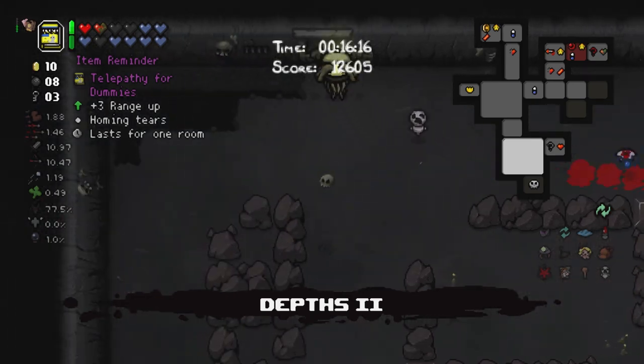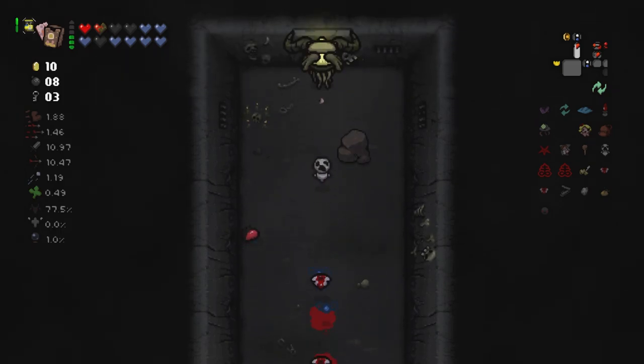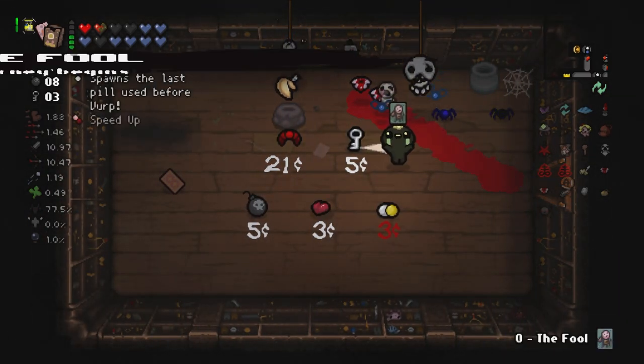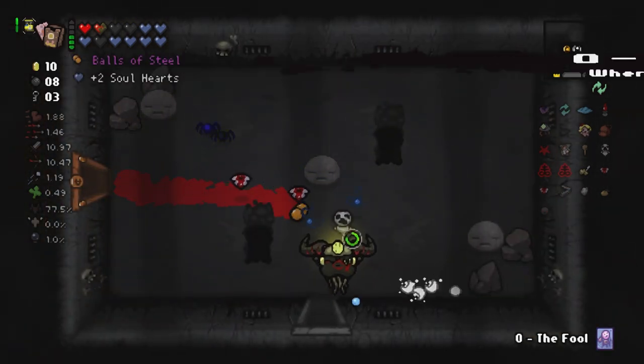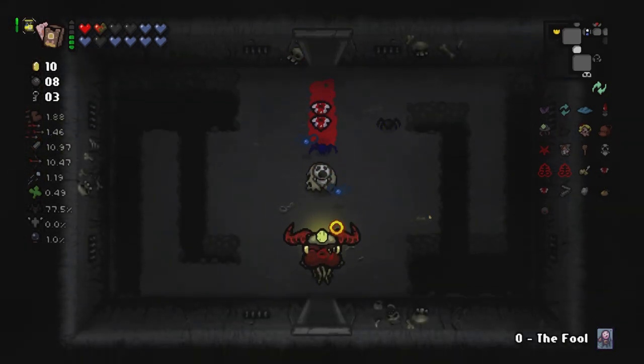And oh man, I'd love a temperance machine, but we'll have to wait and see if we can get lucky and get one. In the meantime, we'll go ahead and take on our boss now. I mean, might as well, right? As we do get our fool card, we're gonna grab our fool card, TP ourselves back after we get our boss rush item.